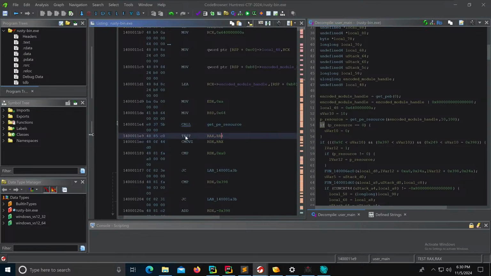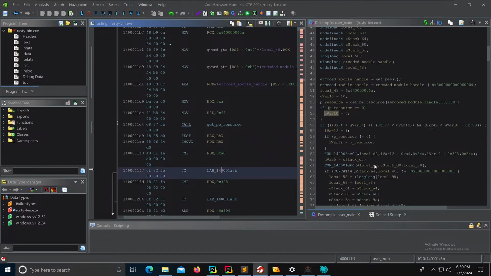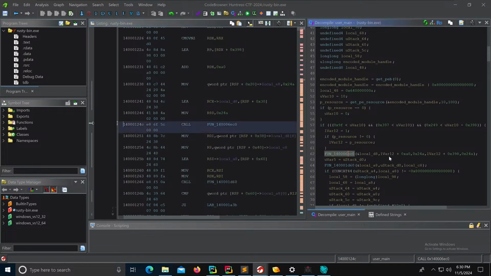So we return, test RAX, conditionally move RAX into RDX, and then add 0x10 or add A0 to it, compare A0 to it, which is one more than 9F, and then jump if less. What it's actually doing for this next function call, we'll see in the source code. It's actually just checking if the address is less than these offsets, which makes no sense.